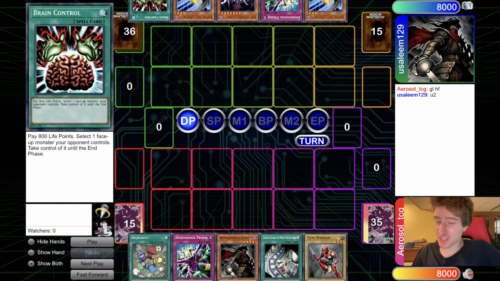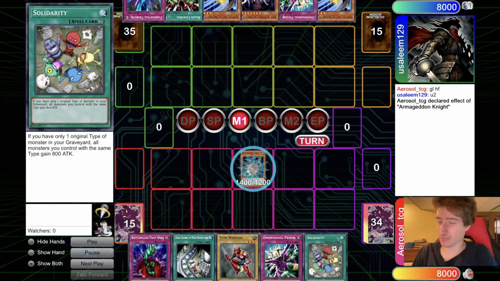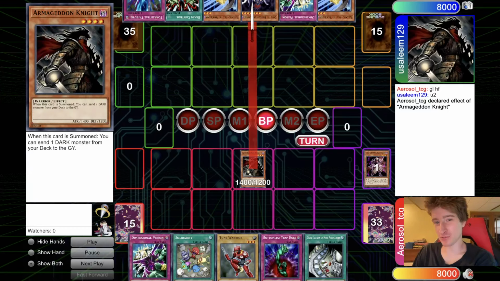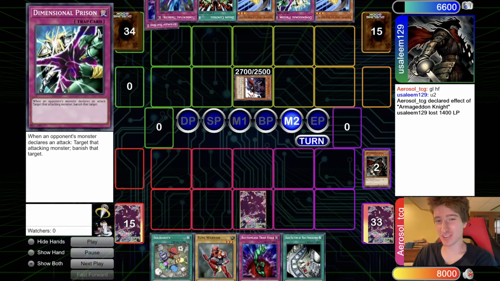Next replay we've got, this is Dark Factory of Mass Production, Normal Monster, Immortal Bushi. Alright, let's see what it does, I guess. We're going to summon out Armageddon Knight, send Immortal Bushi, attack directly. The opponent just passed. They hard passed, and we just hit straight into the Gore, so we're like, we don't believe you. You don't have it. They're going to crash. That's okay.